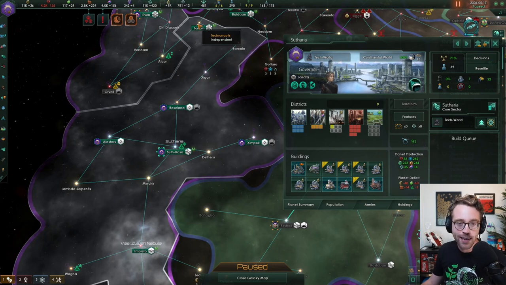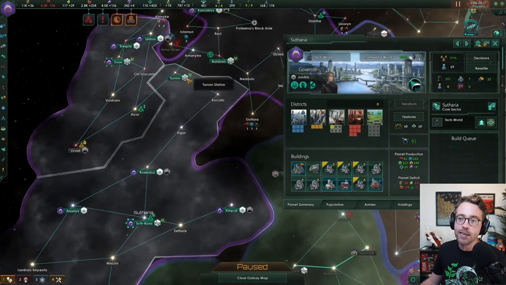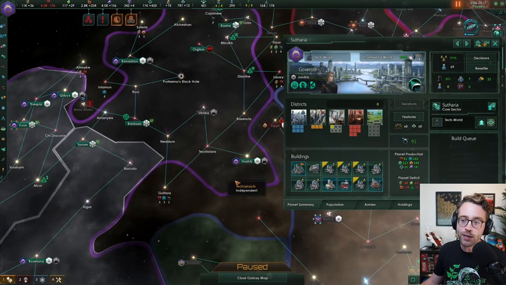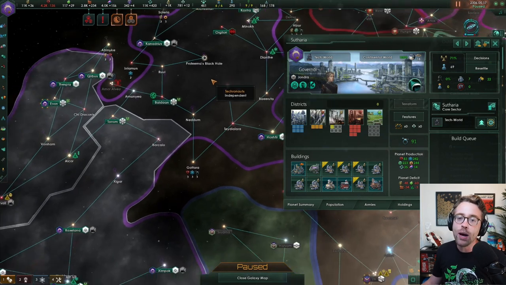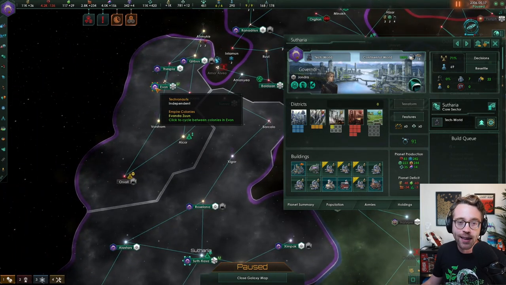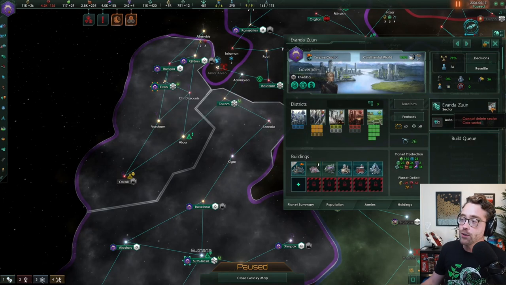Now that's by default, but sectors are always four systems wide. And once you've extended past four systems, you'll notice in the northern region here, that sector border no longer exists. Now, why is that? What do you have to do to get it? Well, you actually have to click on a planet or a habitat that you own, and you've got to choose, and I've already done this, create new sector.